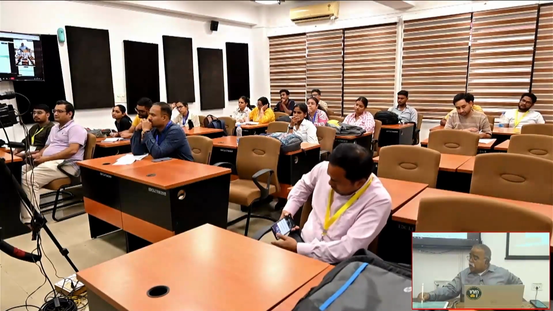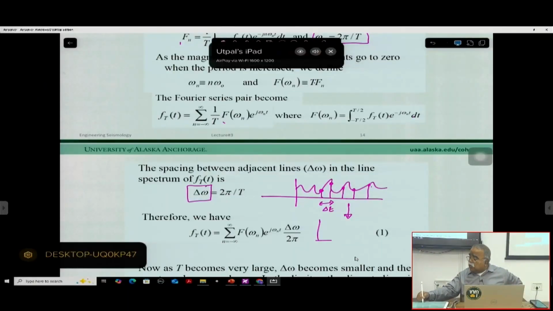In the frequency domain, that is the Fourier transform of it, then you will be getting some sort of a Fourier transform. They will not give you this as an analog function; they will also be giving it to you in a discrete form. So that discrete form will be equal to your delta omega, or you can say delta f, whatever unit you want, delta f or delta t.